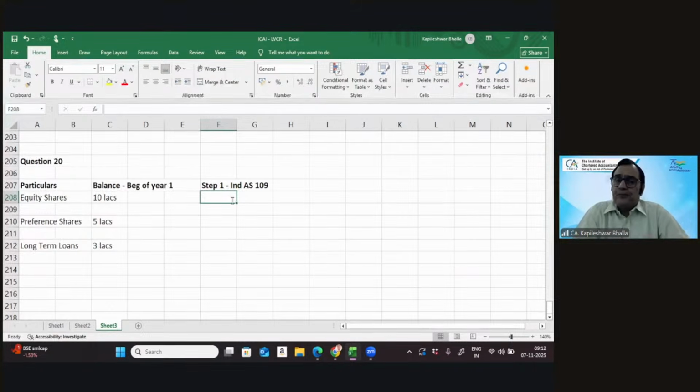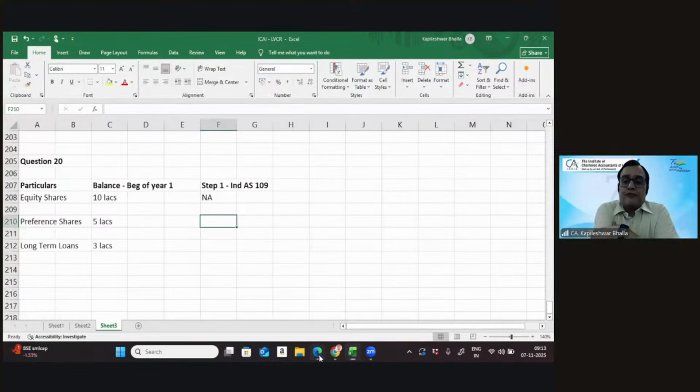Quick question to you. Is the equity share accounted under 109? When you make an investment in a related party, is that investment covered under the purview of 109? What do you say, yes or no? And that's rightly said, of course, no. So can I say this investment in this 109 is not applicable?